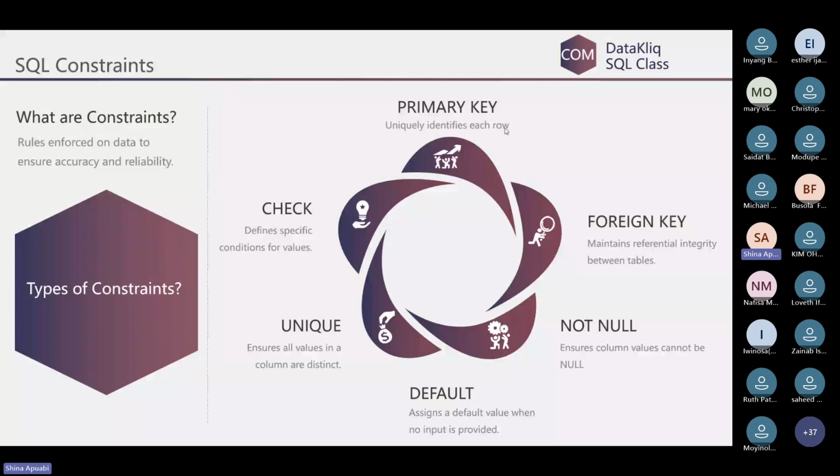So what about the foreign key? Yeah, it is to maintain referential integrity between tables, especially if an attribute is a primary key, then it can be connected to other tables in the form of a foreign key, the other one.